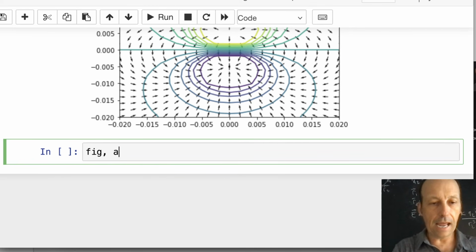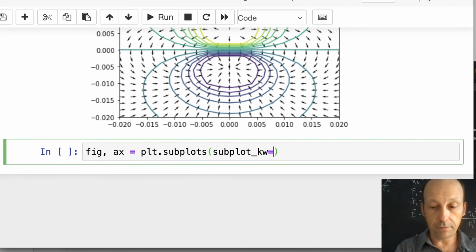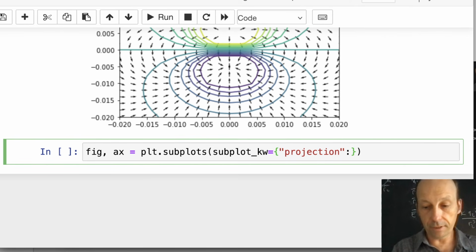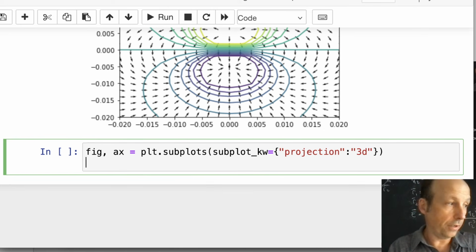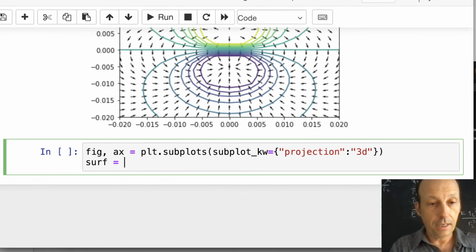So fig and ax is going to be equal to plt.subplots, subplot_kw equals projection, colon, 3D, I guess. I really don't know. It's just magic words, right? That's fine. And then surf equals ax.plot_surface.